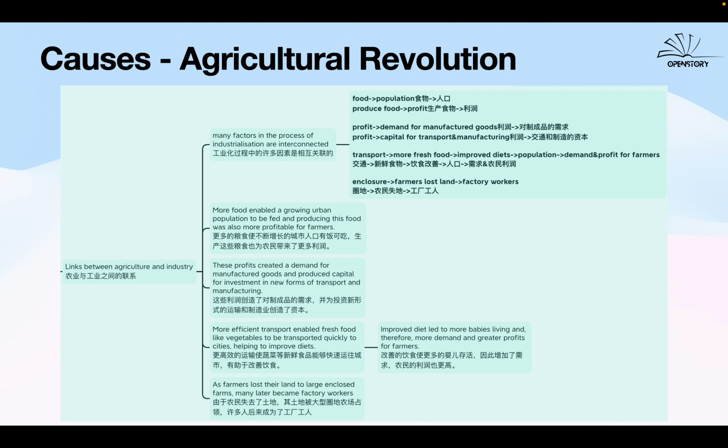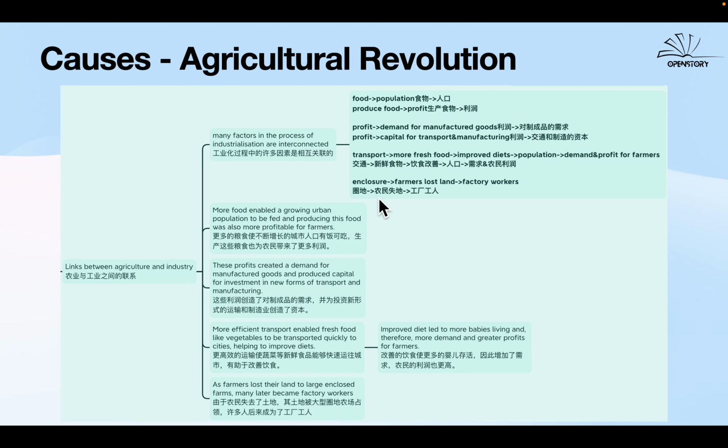Let's play connect the dots. More food means city folks don't starve, so urbanization surges. Bigger farm incomes led to people shopping like it's payday and gives factories customers, and that attracts investors who pour cash into transport and machines.